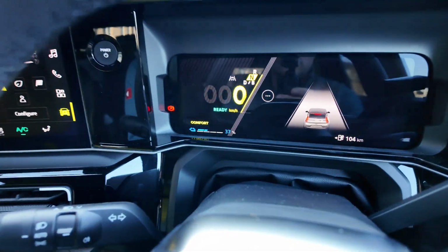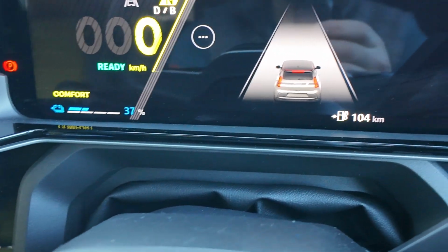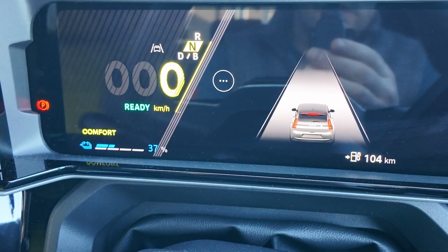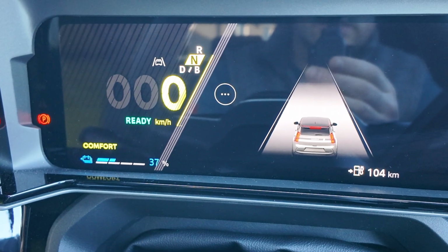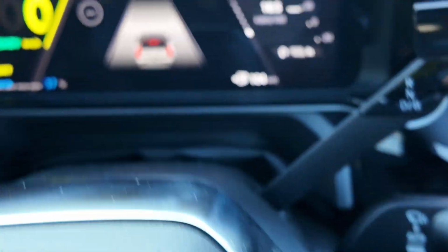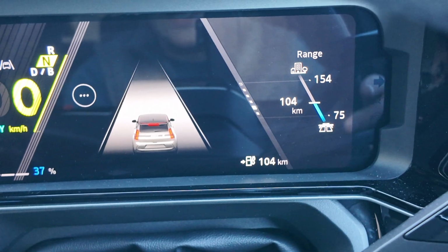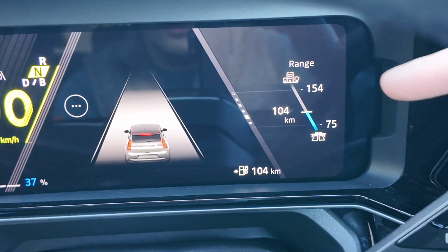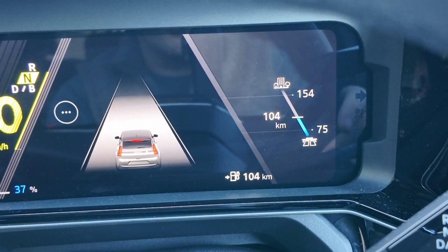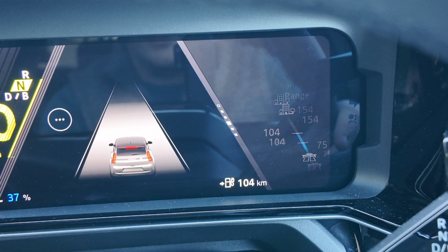And then on the actual screen, there are some other options, let me see if I can zoom in here. There are some other options on the right hand side that we can cycle through. So on the actual, you can see it here. So we can see consumption on the right hand side, and you can see it building up that little stack. You can see range wise, if I go urban, it'll tell me 154, 104 at my current consumption level. And if I go on the motorway, it's 75 kilometers.